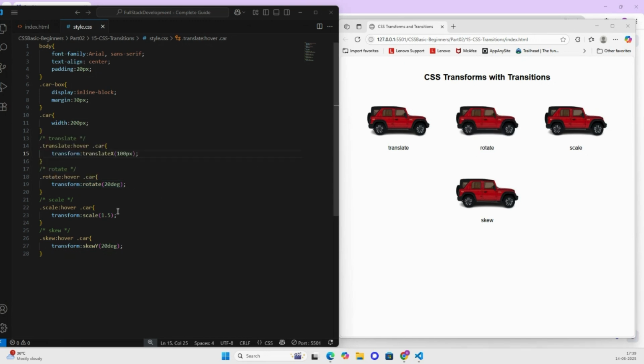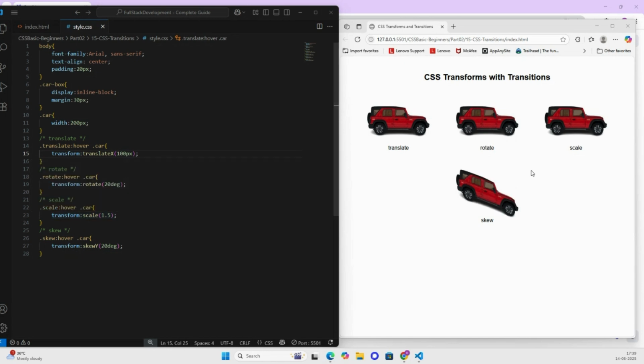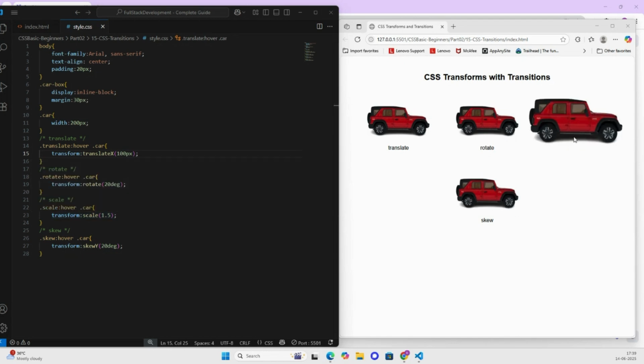Then coming to the scale, by using this scale value, you can resize your element to increase the width and the height. It is used for the zoom effects. And coming to the skew, it just slants your element along the x-axis as well as the y-axis. It is good for the 3D effects.